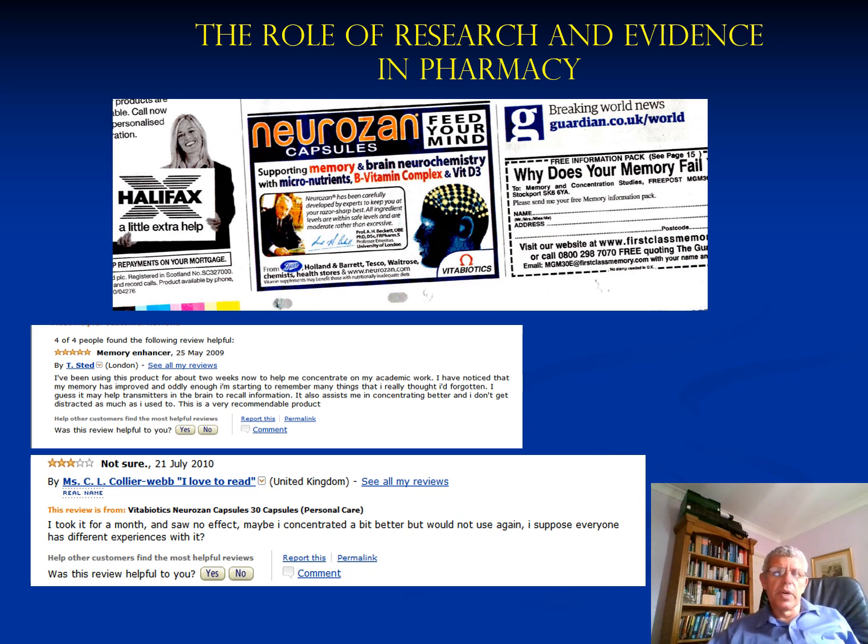However, the next step might be to turn to the scientific literature. Has anything actually been published in the scientific literature? The first step might be to look at a source like PubMed, where papers are published. And so we type in Neurosan and we find that nothing comes up. There appear to have been no studies. So unlike many other drugs which have randomized controlled trials or observational studies, there doesn't actually seem to have been any studies, or at least nothing published in the literature.